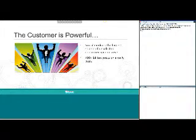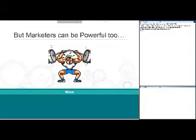So this is something that is very much a reality at the moment. Just some recent research actually found that there are more than 400 billion posts that are posted on a daily basis. So that is a huge amount of data, and obviously most of these are actually unsolicited customer opinions that are posted online. So of course you can understand where and how the customer has actually obtained all this power.